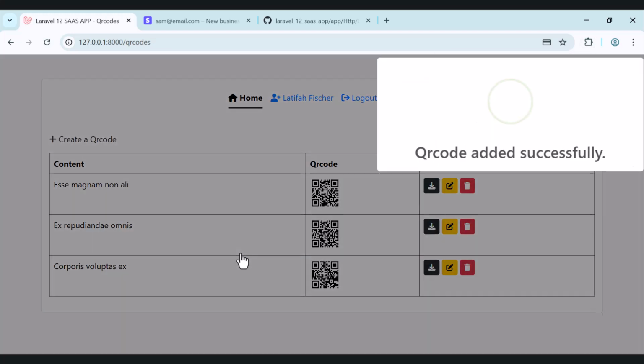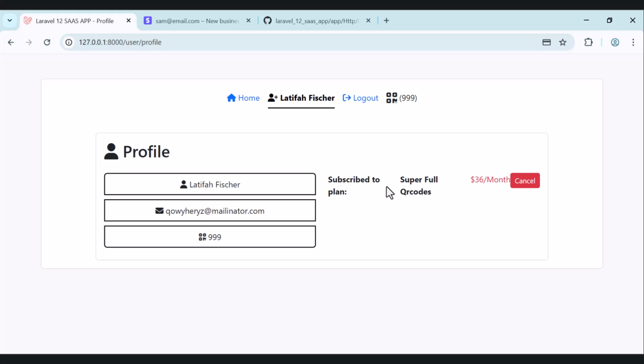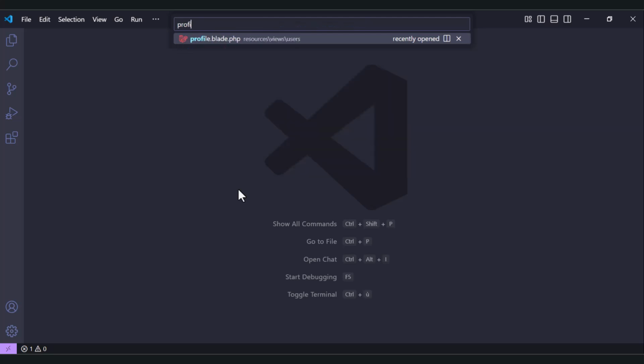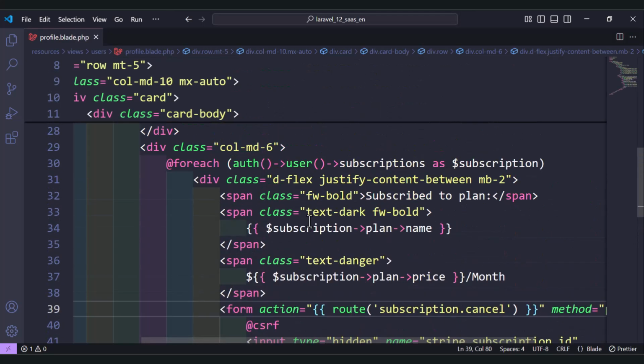Okay, so let's move to our profile. Here we have subscribed to plan super, 1000 QR codes, and I think we need a space. Let's see why there is no space between them.